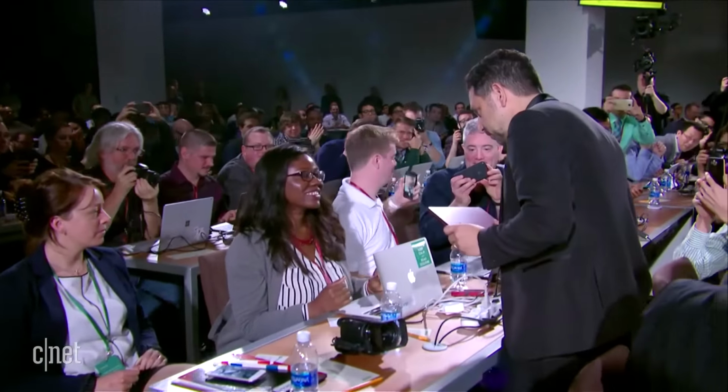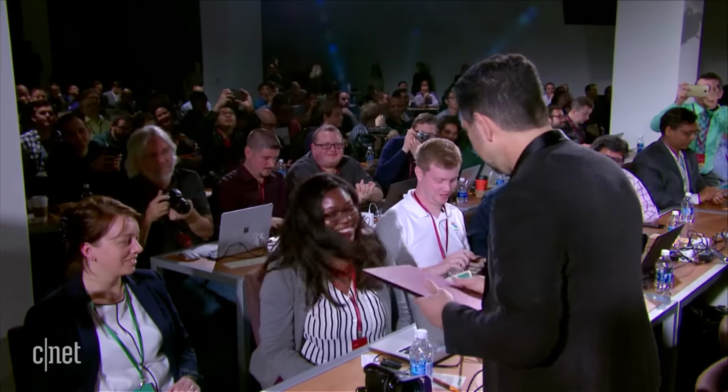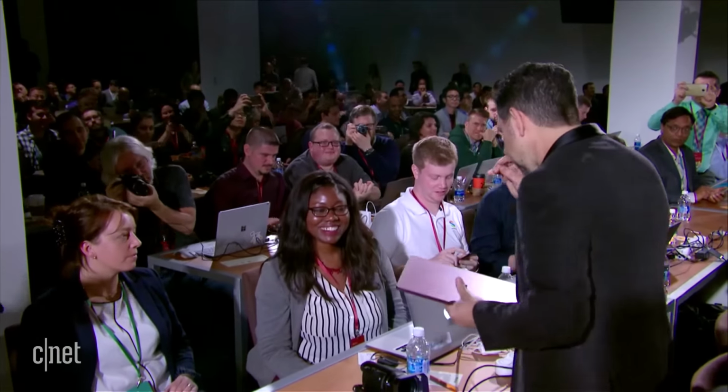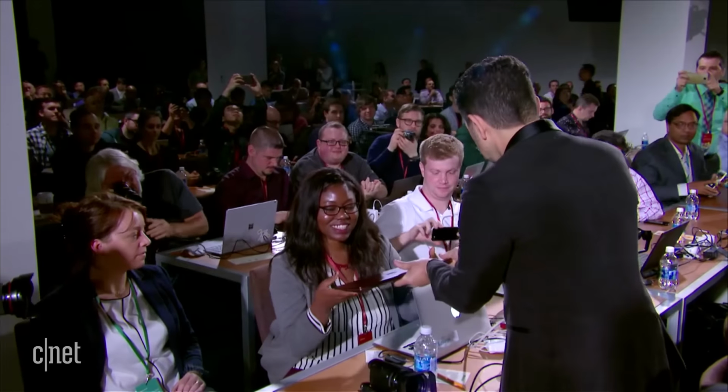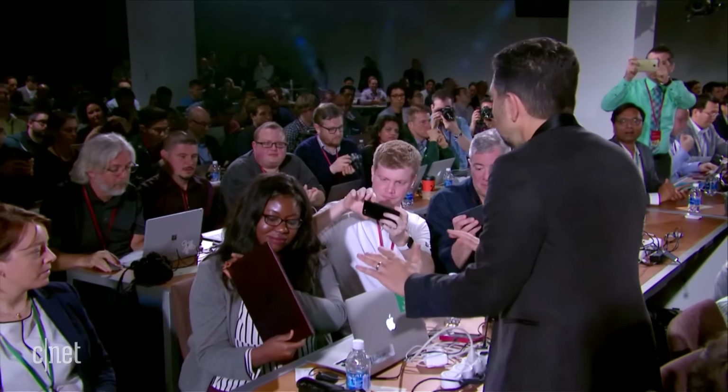This is a Surface laptop, and this is burgundy. You're wearing burgundy. I am wearing burgundy. I think we didn't plan this, did we? That's pretty cool. I want you to see it. I want you to feel it. I want you to kind of get the essence of this product. When you think of what we're trying to do with the laptop and where we want to push things, we want to push things a little bit further. We want to move from things that are feeling like machines, and we want to move to something that's more personal, something that's just more personal to you.